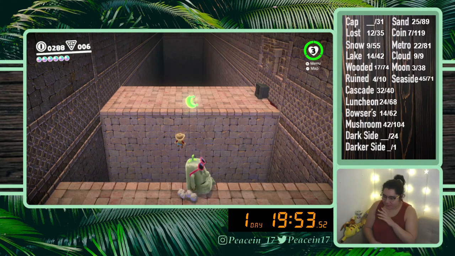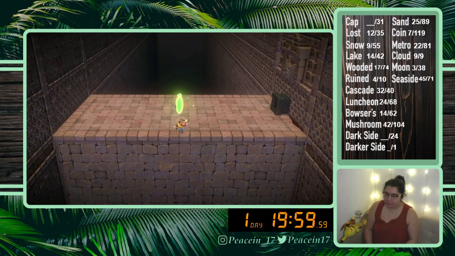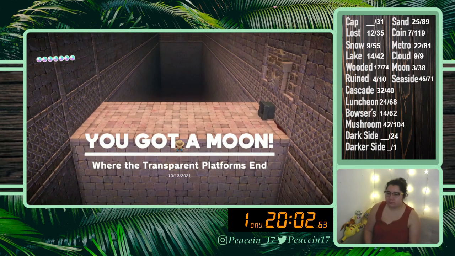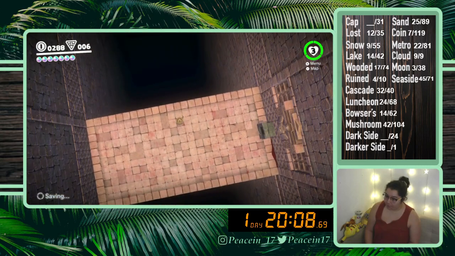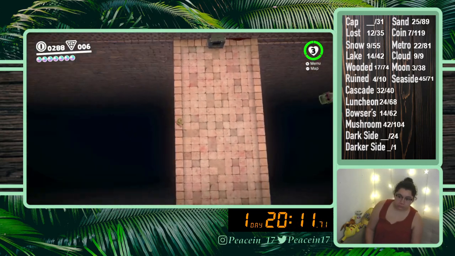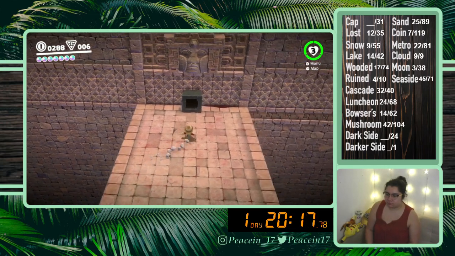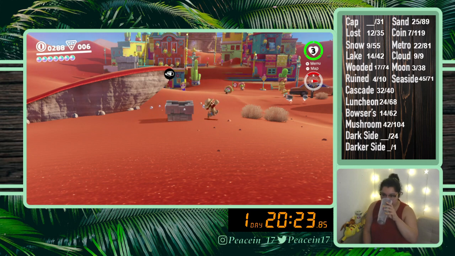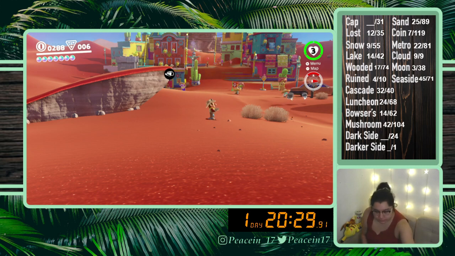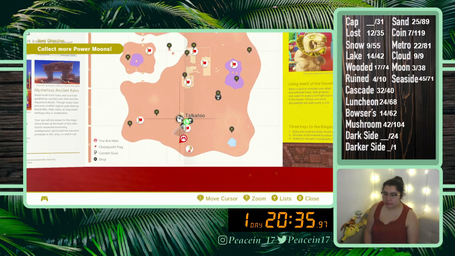I forgot that the platforms are still there. Oh my god, this scared me so much. Anything down here? I think I fell off. Oh fuck. Okay, it looks like we've got everything in the town area.